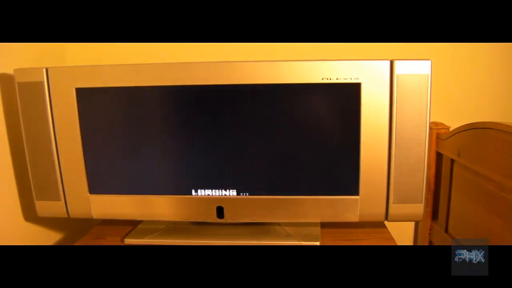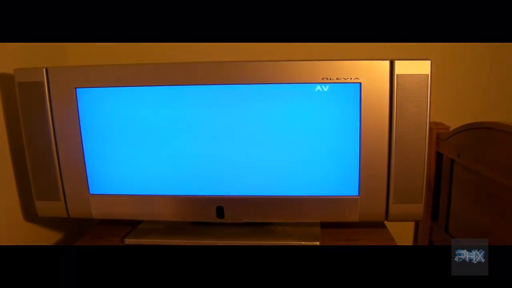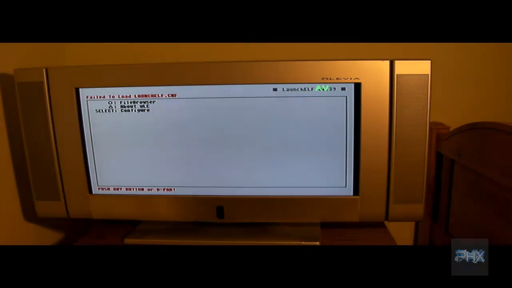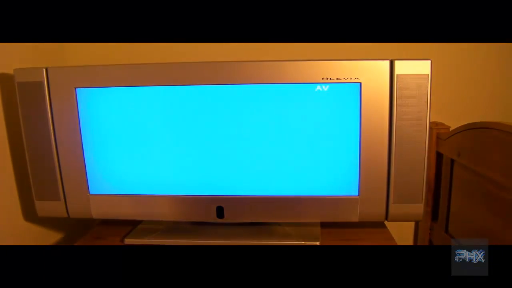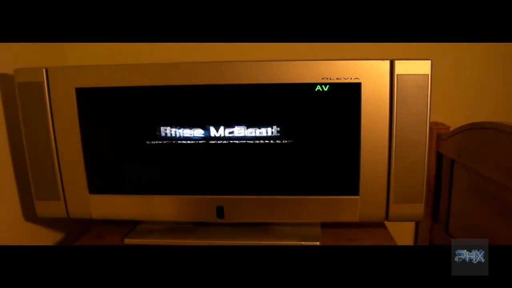So let's go to my ULaunchELF, and what I have is a Sony memory card and also my USB thumb drive, just as shown in the video earlier. So I'm going to press circle here, and I'm going to go to mass, and let me just go into the newbie package, and we're going to go to freemcboot.elf and press circle there. And what I'm going to do is format the memory card.